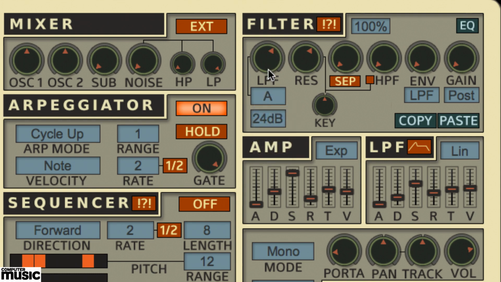The key knob sets the low-pass filter cutoff frequency to track incoming note pitch. Turn it clockwise or anti-clockwise to have the filter open up as the note pitch rises or falls. The high-pass filter is non-resonant by default, intended mainly for reduction of low-end rumble, but clicking the button below its cutoff knob sets it to the same resonance as the low-pass and also activates key tracking for it.